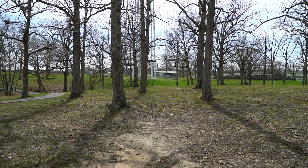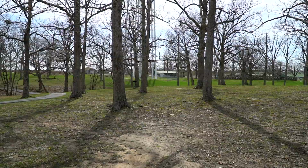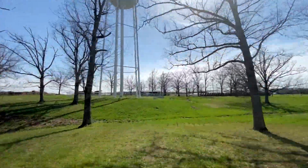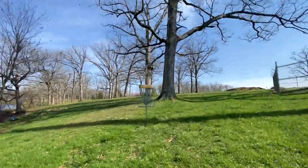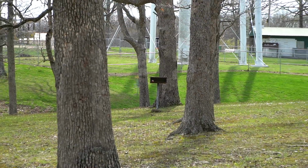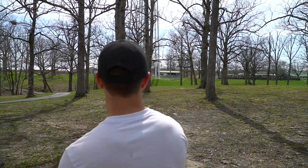This one is kind of hard to film, the basket and the lane. This is the lane I'm taking. Pretty straight shot, and then let it fade at the end. If you see at the other side of that tree, there's the basket. So that's the way we're going. See if we hit it.